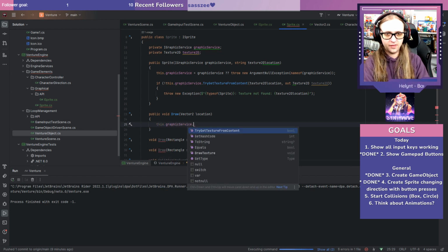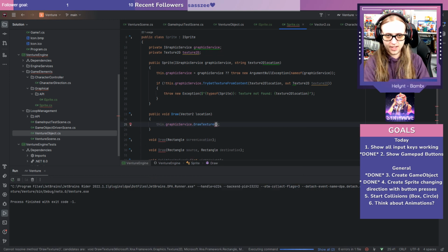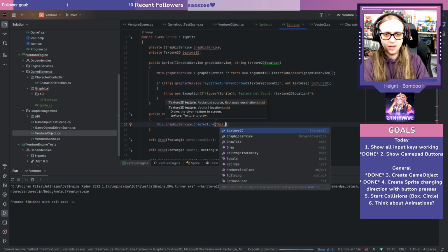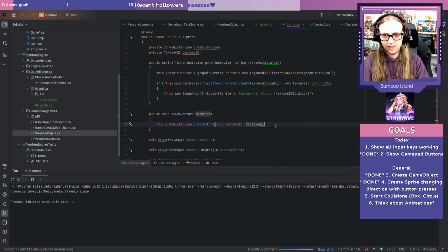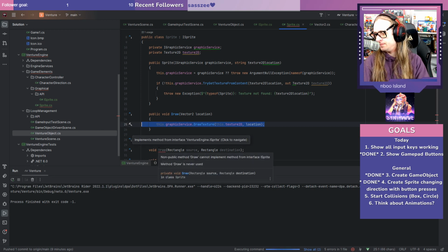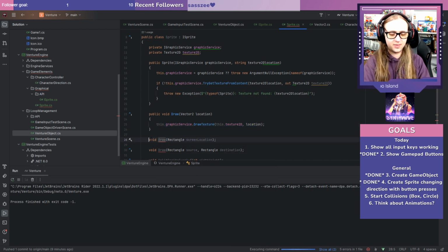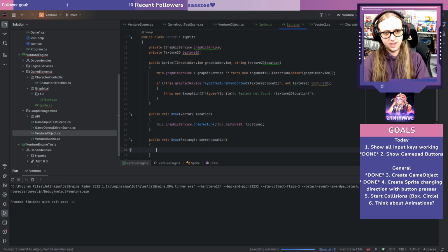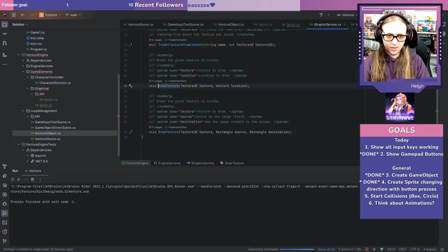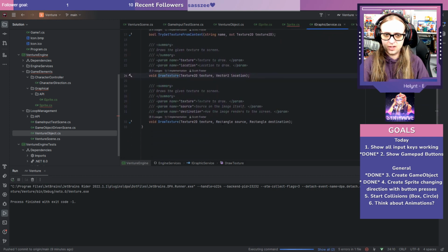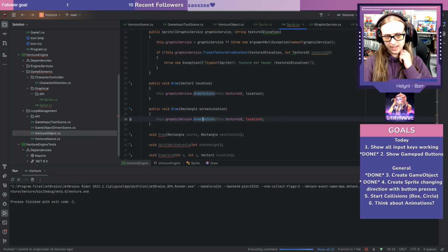This graphic service, draw texture, this texture 2D, we can just grab in the location and just call it data. Right, yeah, I thought as much. And then here, so we have source, rectangle, destination. Can we even do this one?